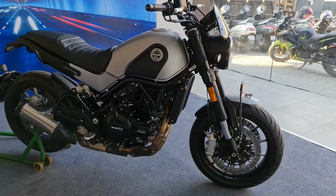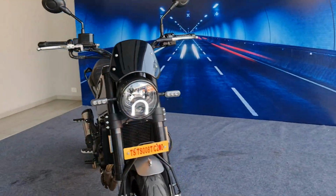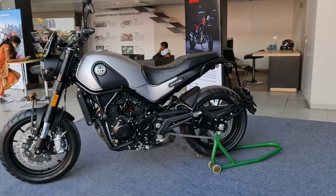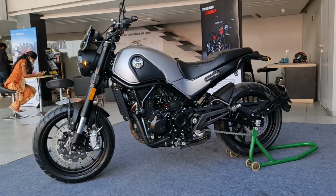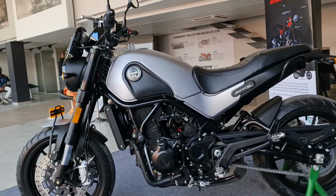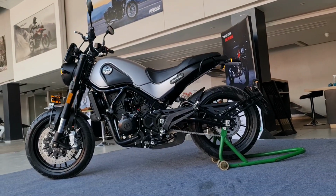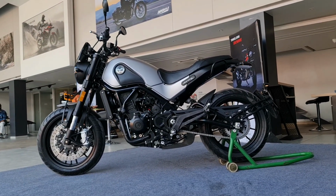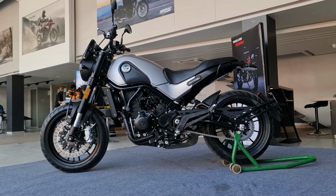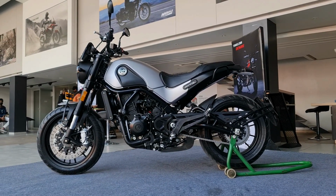So overall, this is just a quick overview. And next, I'll be taking the bike out for a short spin through the city streets in real world conditions to see how it fares and how the heat management is. It is really, really impressive just the way it is. And a motorcycle worth considering if you're looking for a good versatile machine in the affordable range, a well-built machine packed with great equipment and great value and superb riding dynamics. So let's go ahead and check out my ride impression now.